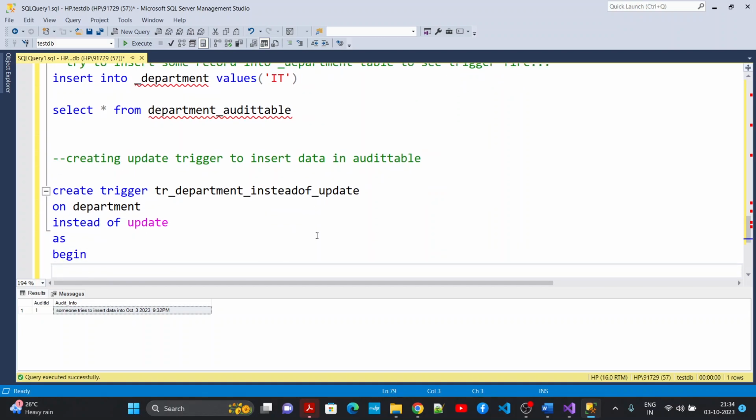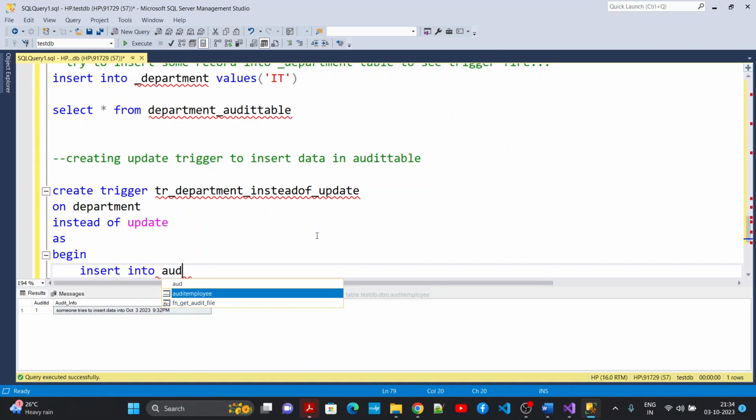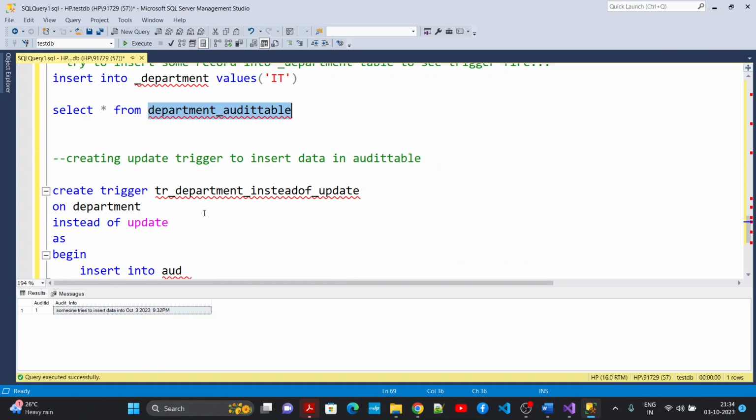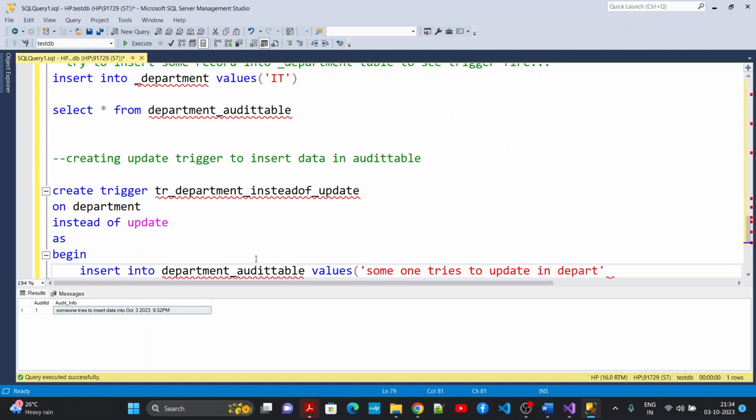When you try to update some record, some new message will go to the newly created table, that is audit department. So let's insert into the audit table. I have created the department audit table, so let's copy this and try to insert some information, that is someone tries to update in the department table.